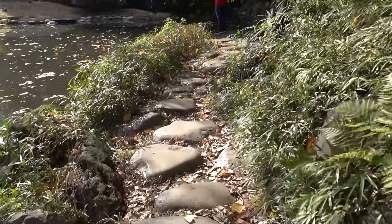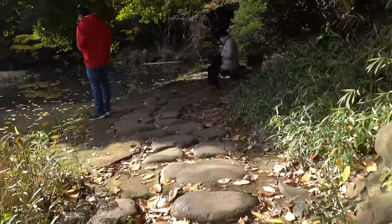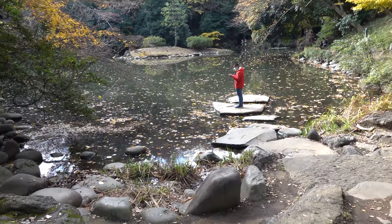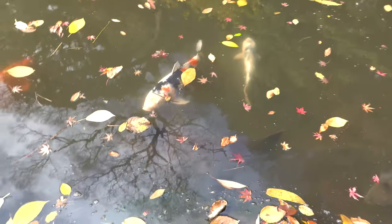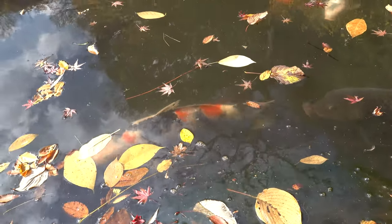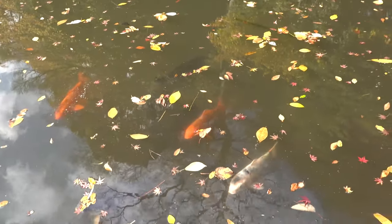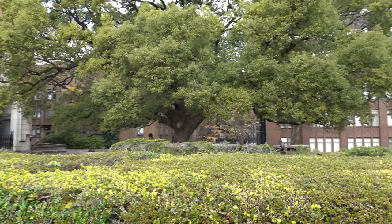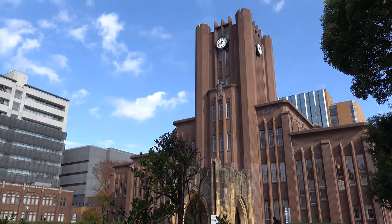Next, Ruben let me in on a bit of a special secret — a campus gem that's a beautiful park, almost like a conservation-type park with a beautiful pond and a flowing stream at the back. Once you get right up close to the pond you see these massive koi fish. Koi is definitely one of the highlights here in Japan if you're ever visiting. We got a chance to really immerse ourselves in the nature, check out the park, and honestly if I was going to university here, this would be a really nice break after a whole lot of research and studying.